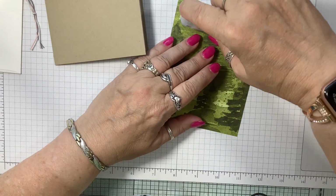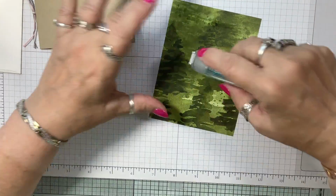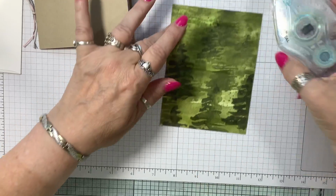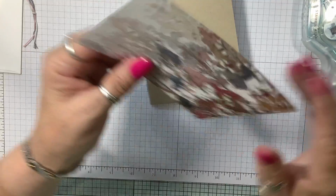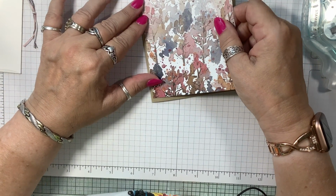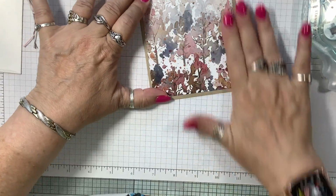I'm so real about this, guys. It's not a very hard card. Like I said, the hardest part is braiding, and if you don't want to braid, then don't do it. It's really up to you. All I'm doing is making a simple card here.